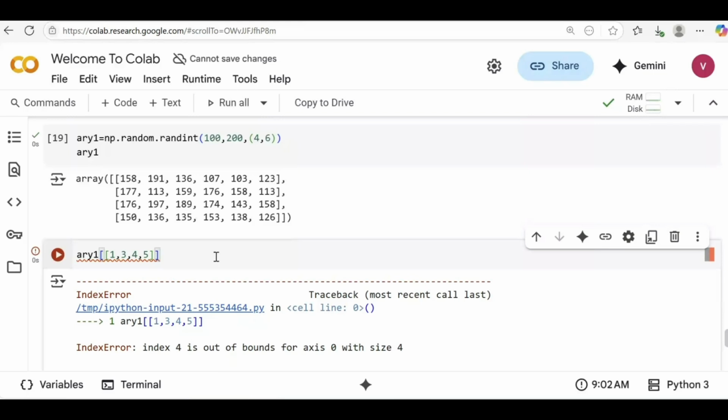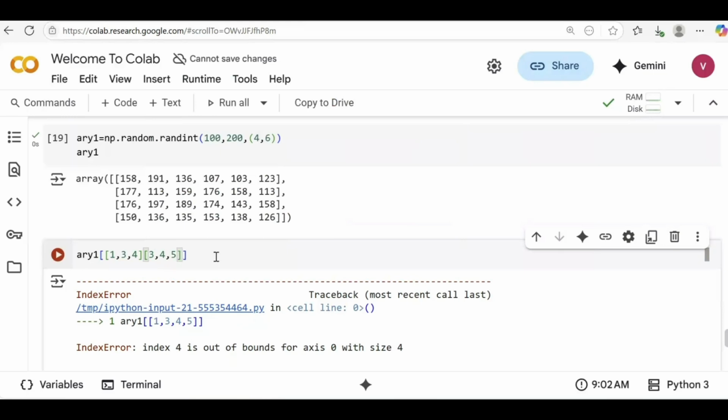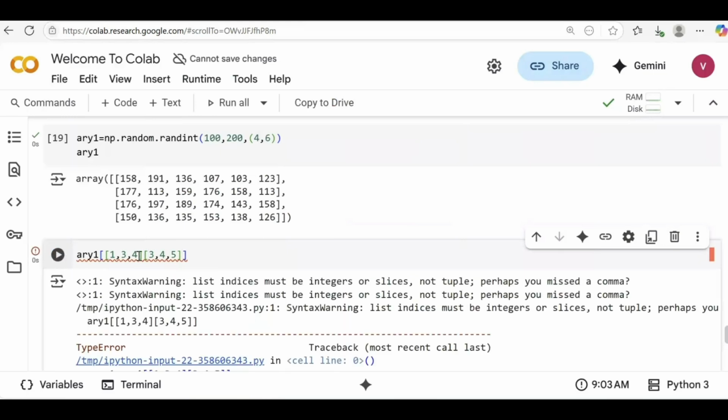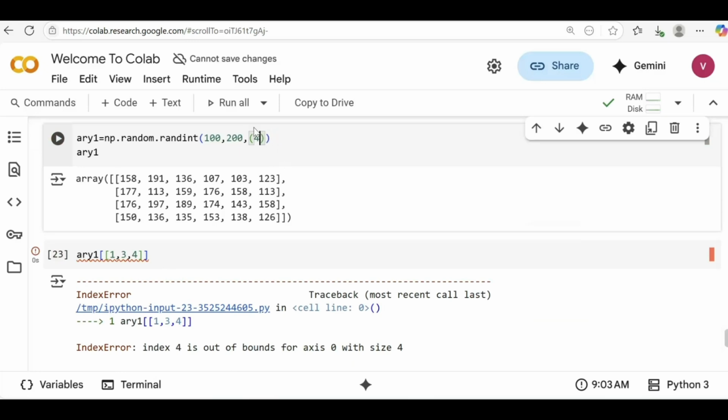One second, guys. Let me take one dimension.